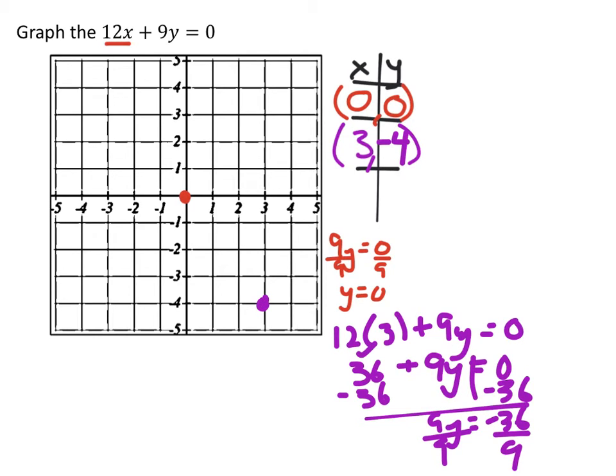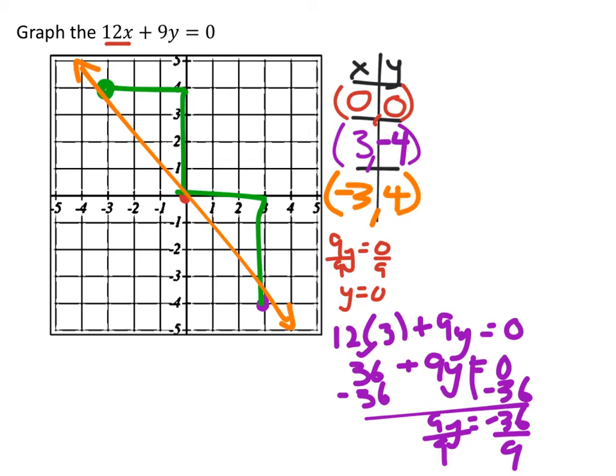Again, I'm actually not going to find that third point using the equation because, like we've shown before, you can create a little stair step right here, which means it's just going to duplicate over here as well. So we would get this third point to confirm the pattern, but you'll get it no matter which method you use. So whether you said, I'm going to choose the value that's negative 3 right here, you'd get a positive 4 there instead. Okay? And I'm just looking to save time on this one, which is why I'm not showing that. But I definitely recommend using a third point to confirm your pattern and also to check your math, even though the graphs on the homework only require 2 of these points.